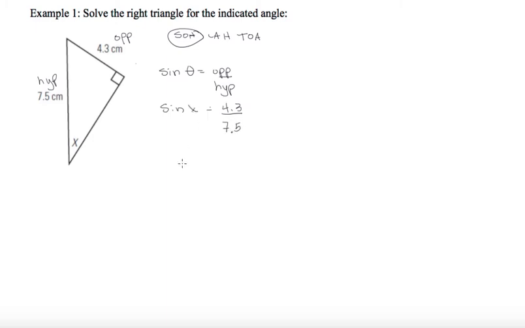Okay, but how do we find x from that? We know that this is the ratio, but how do we get there? Well, we've got functions that'll get us back to x from here, and it's undoing a sine function. It's called a sine inverse, and on your calculator it's probably written as sine to the -1, and that means sine inverse.